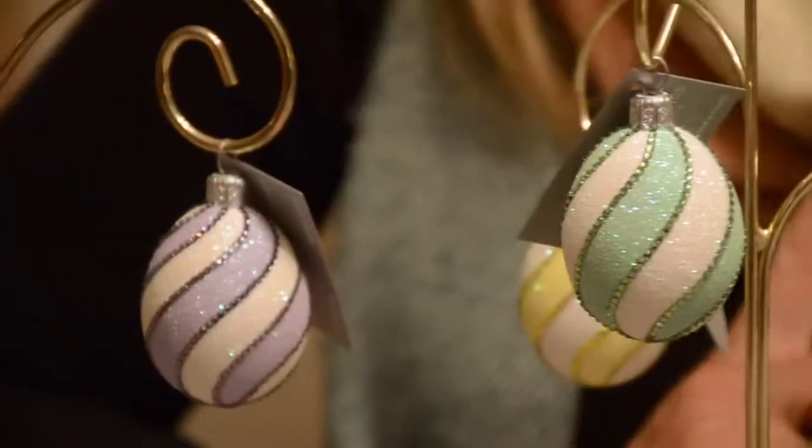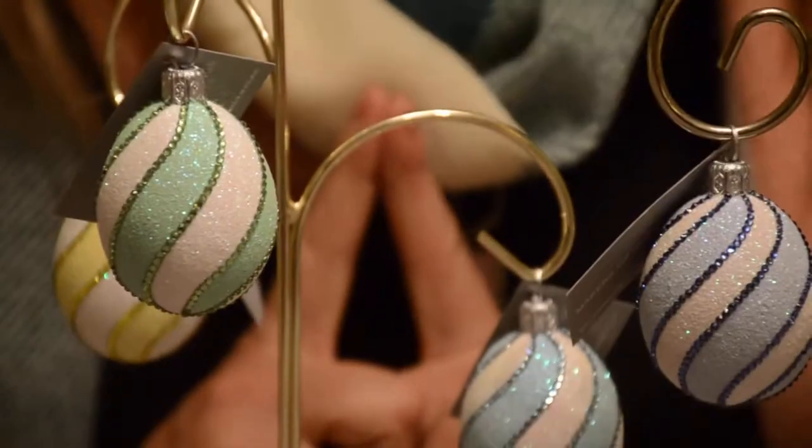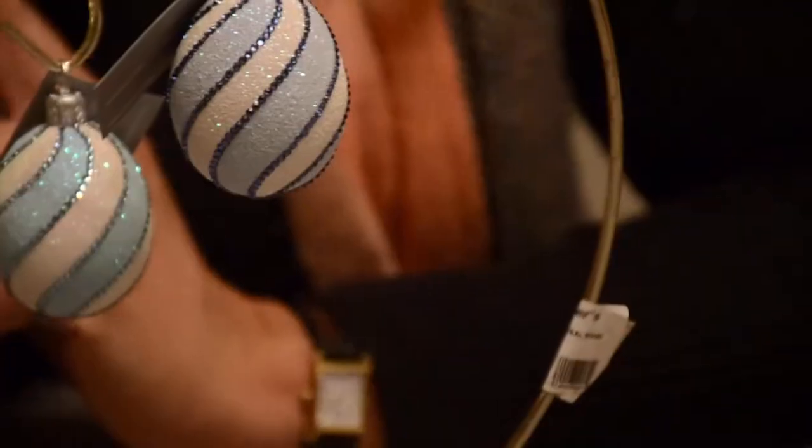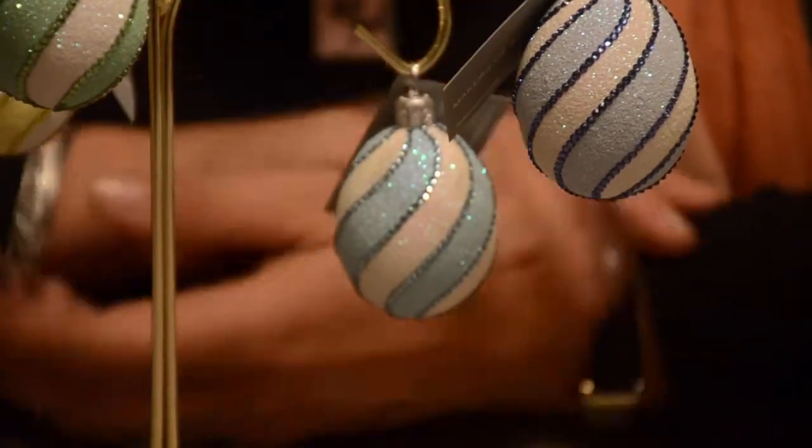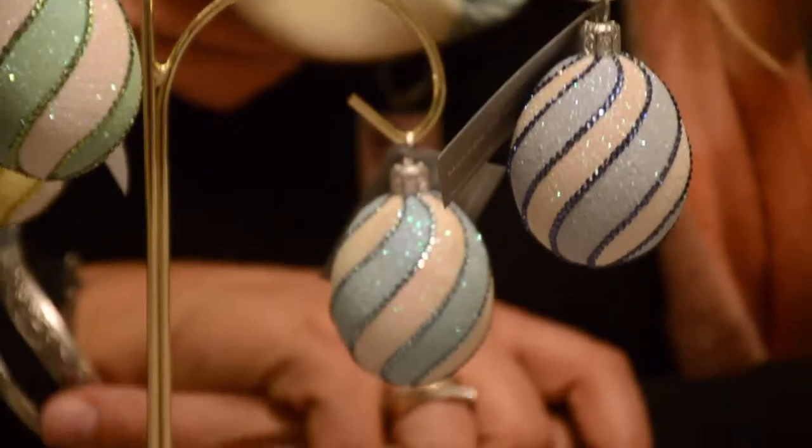There is a pink, which I do not have here because it's very limited and we only have a couple left. And there's a green, a blue, a turquoise, a yellow, and a purple. It is a fully glittered egg — we've been begging Patricia to bring back her magic glitter.